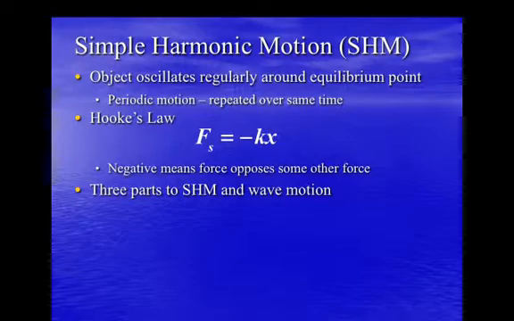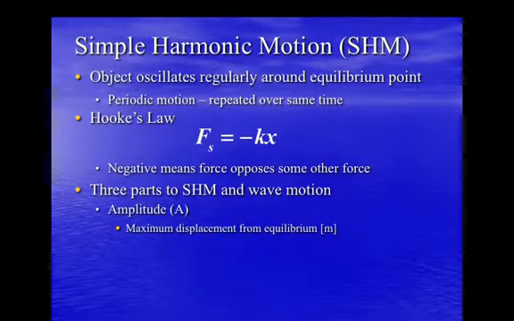Turns out there are three things that appear in simple harmonic motion. By the way, these three things will also appear in the idea of basic wave motion. So all simple harmonic motion and all wave motion contain the following three things. First of all, the wave or the motion has a certain amplitude, symbolized by A. Amplitude is your maximum displacement from equilibrium. In other words, how far did you displace that thing from equilibrium?